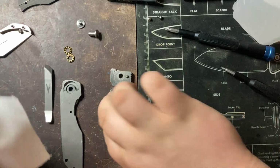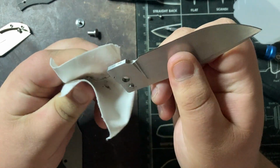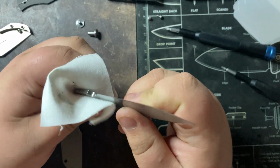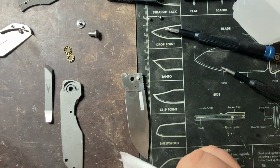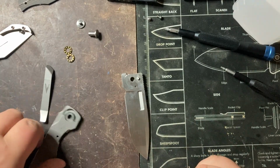So first thing I'm gonna do is use this cloth, just kind of wipe any surface stuff off, which is the stuff that's sitting right on the bearing race, the detent track, things like that. I'll use one of these little guys to get in a little closer in a moment.